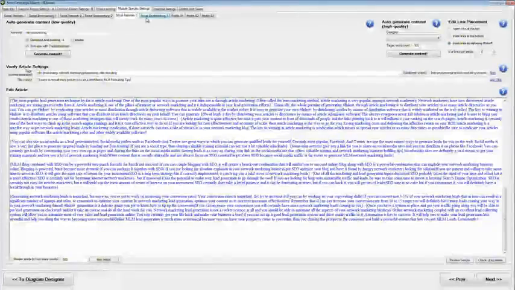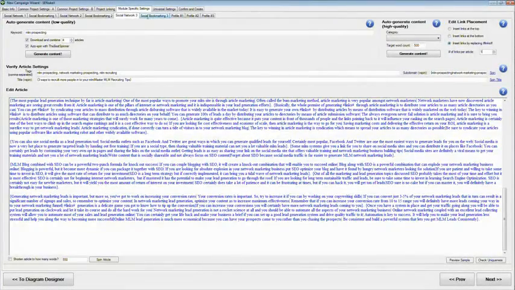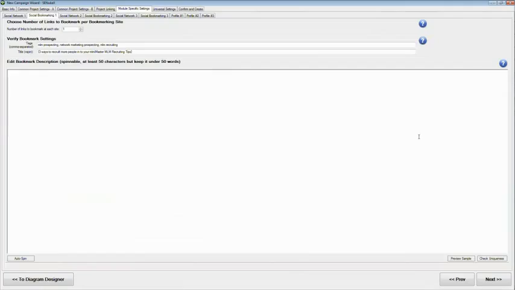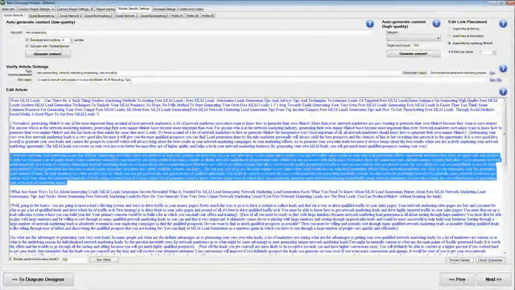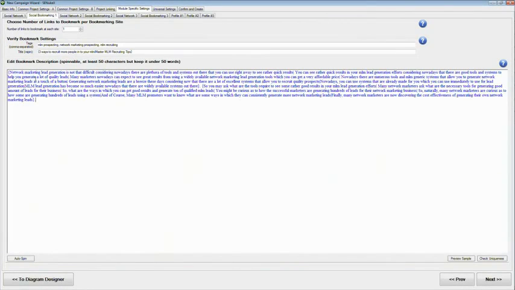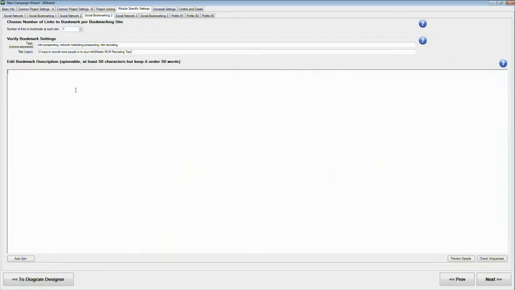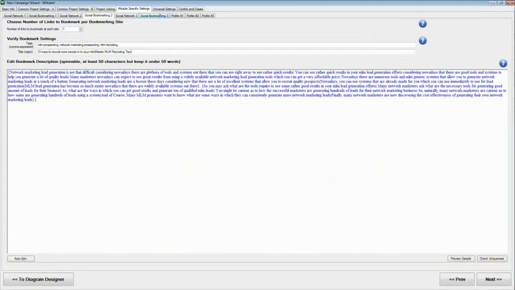For now, just for the sake of a demonstration, I'll put one of my spun sentences as one of my bookmarks. It's just going to randomly pick any one of these sentences and bookmark it, and I'm just going to fill it out like so.